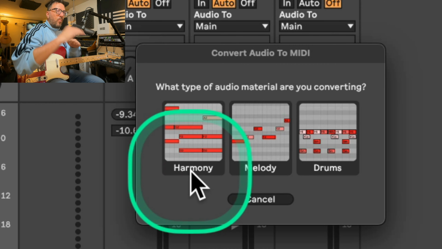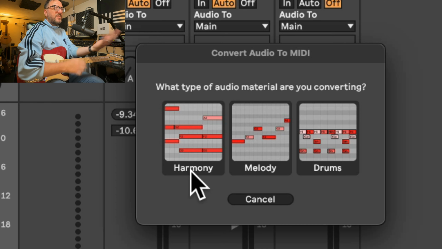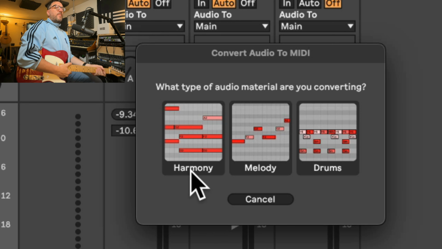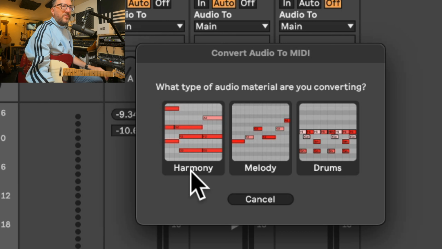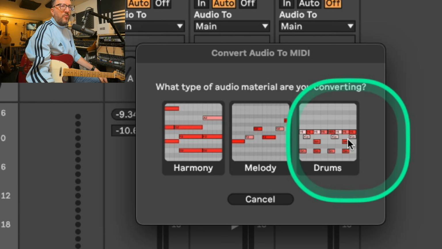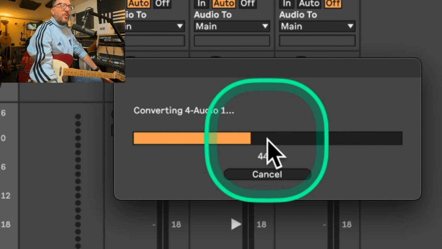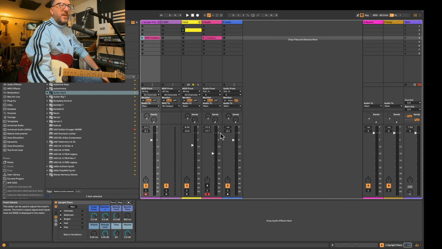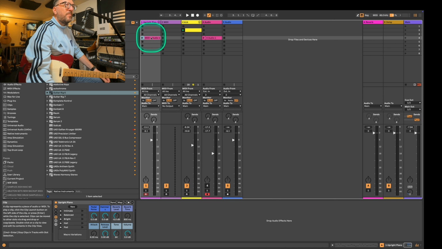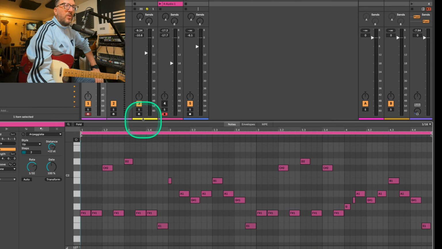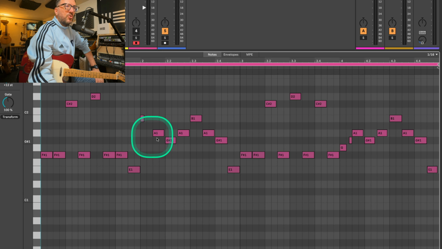Is more than one note at once. Chords, stacks, as it's called, in here, in the generative tools. Melody, one note at a time, and drums is drums. So if you go to melody, melody is one note at a time, bass line or sung, one note at a time. And if you look at this, because I quantized it, every note should be on the grid. And this is what it sounds like as a piano.